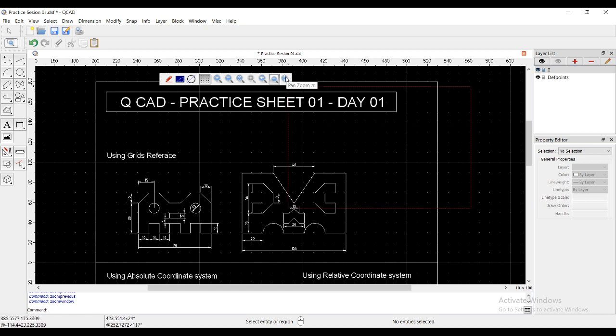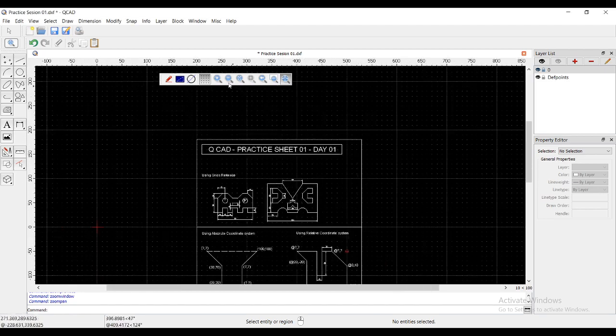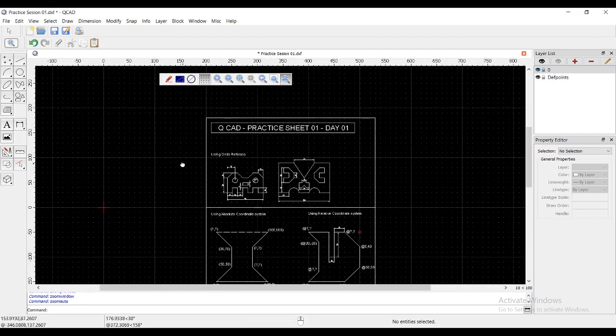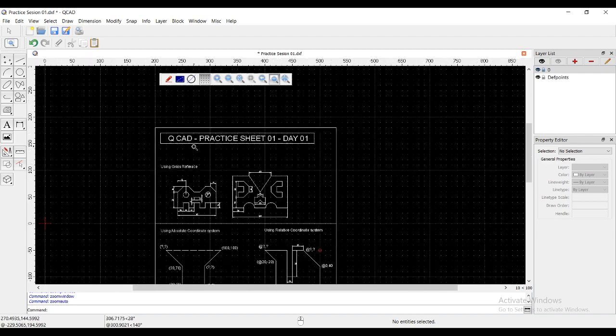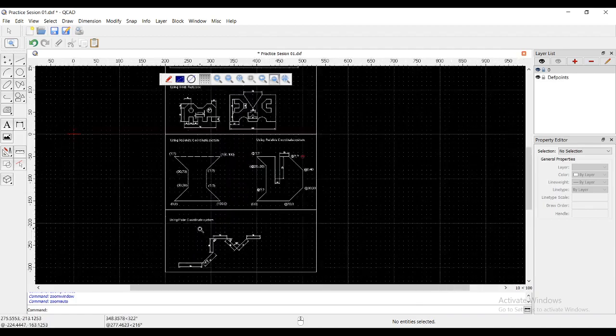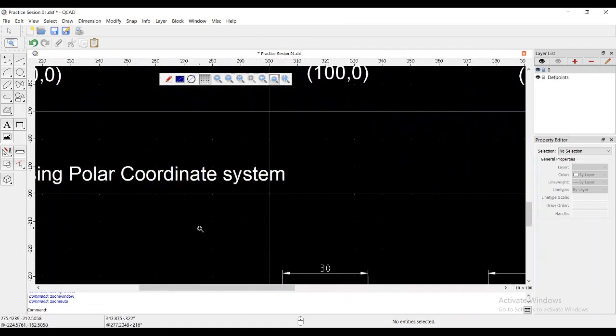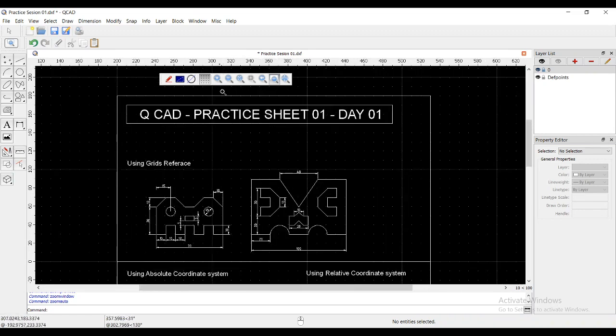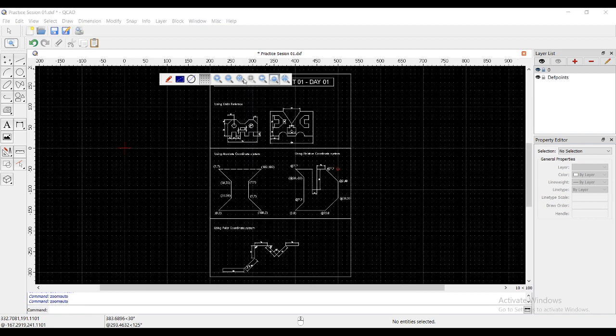And the last option is for pan. That also we don't use by this command, we use it by the cursor. So we basically use the cursor scroll. You can just click on the scroll and that will act as a pan. If you zoom in, zoom out using a scroll, rotate the scroll forwards and backwards, that will zoom in and zoom out. So we try to use most of the mouse controls, but these are some helpful options, that is zoom to all and zoom to window, which we can use.